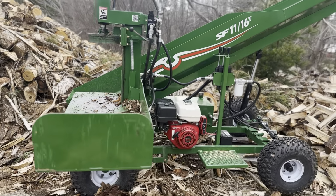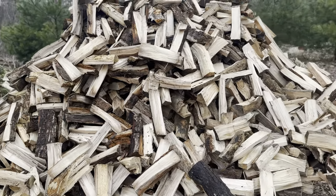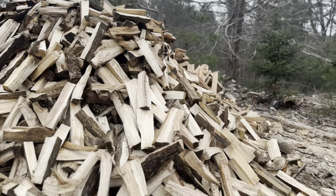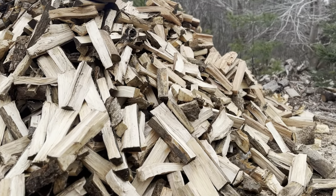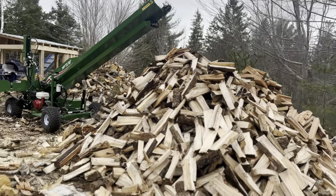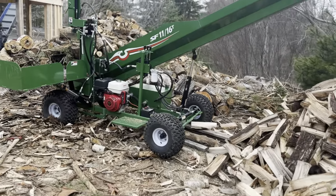It's time to say goodbye to this old girl. We got a couple of cords, maybe three cords today. Hard to tell, really. But we've got a lot of our oversized stuff blocked up, that was blocked up, split. And I've got another, I'm going to guess two cords. I can do that with a split fire.